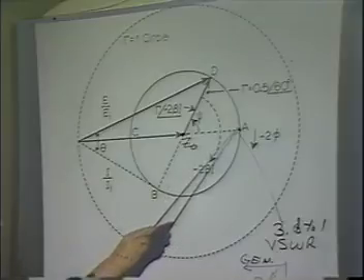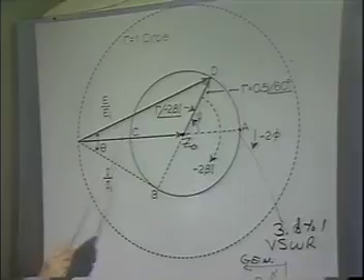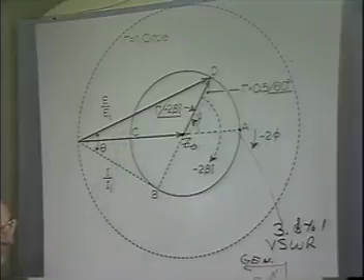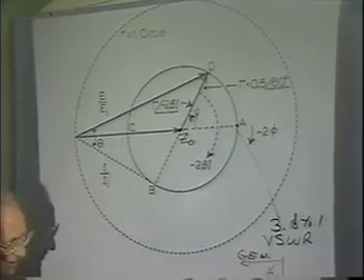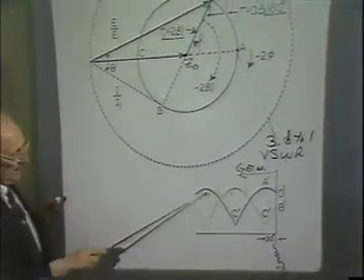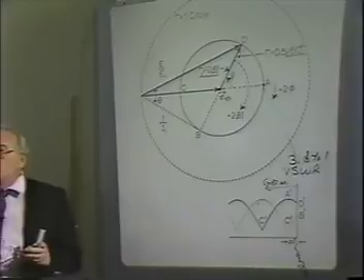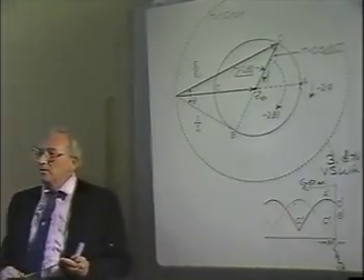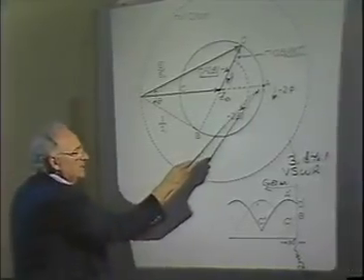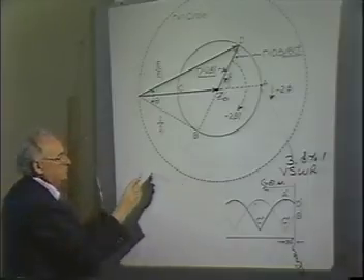If I keep traveling from A around to C, I've gone from E max, Z max, E min, Z min. Notice this. Here's A prime, all the way down to minimum, right here. Then go back, and you'd go back around the circle, back to point A again. It's a lossless transmission line. It just repeats itself, going back toward the generator. At this point here, we have a voltage standing wave ratio of 3 to 1.